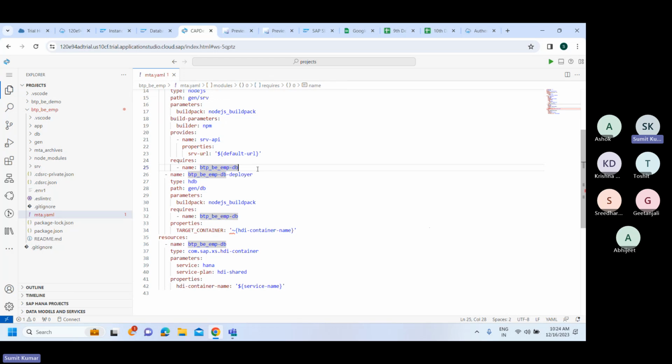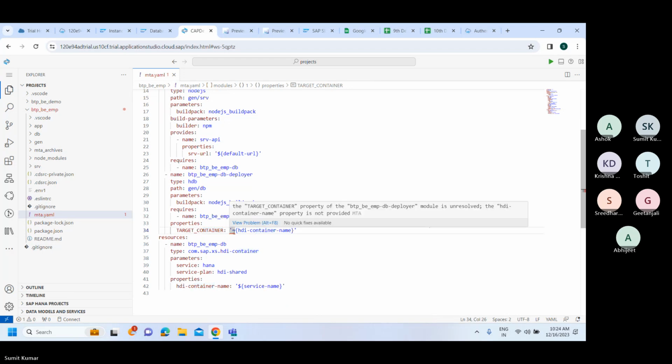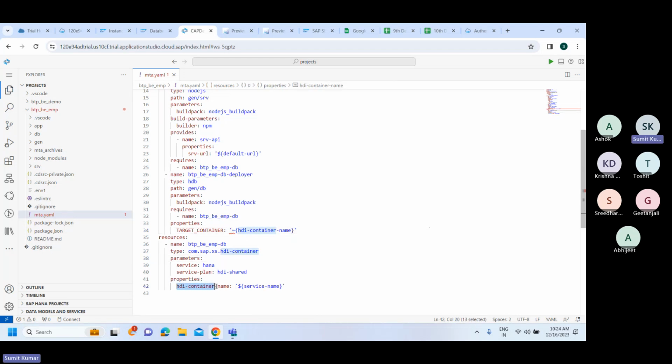Okay, in my DB module, I have specified the target container. Okay, let's just do this.